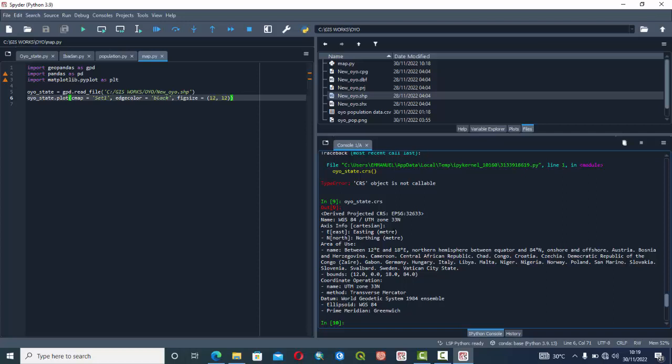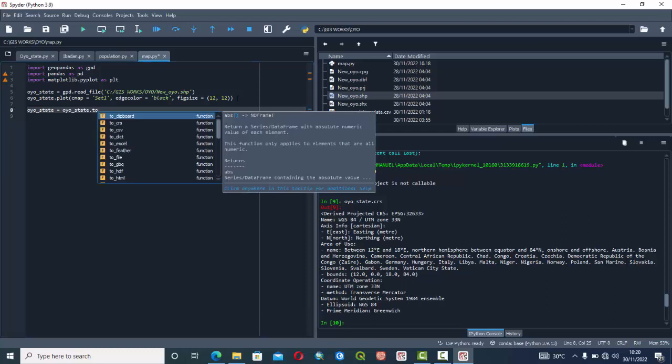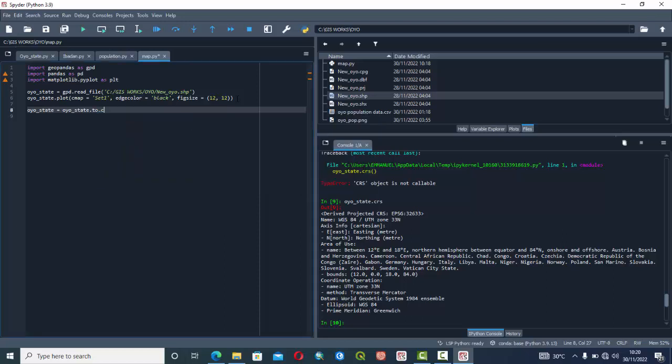So now, in case you want to change the coordinates, once you know the code of the coordinates, you can just say Oyo State dot to_crs.